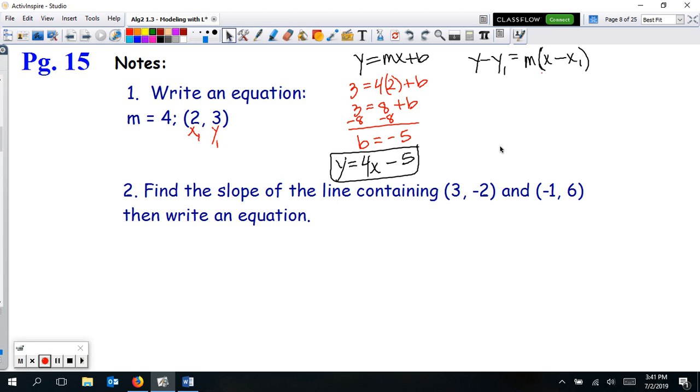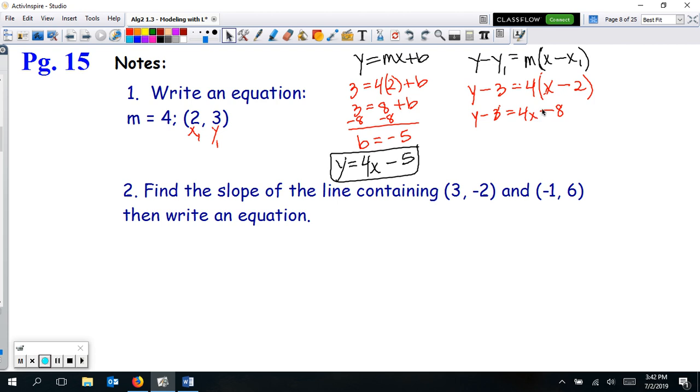We could have also gotten the same equation by plugging it into the point-slope form that we've done before. So we put in the m here, the 4 goes here. Here are our numbers, so 3 is here, 2 is over here. We plug everything in. In this case, if we needed to leave the equation in point-slope form, we could just leave it right there if it asks for point-slope form. But if it wants it in y equals mx plus b, which is slope-intercept form, then you need to convert it by distributing the 4.